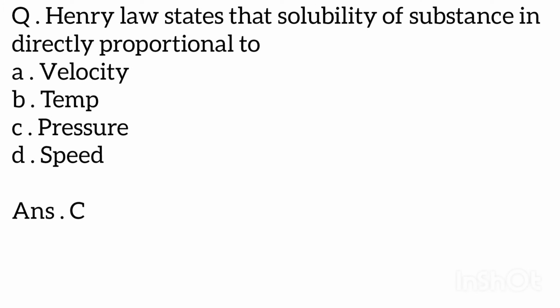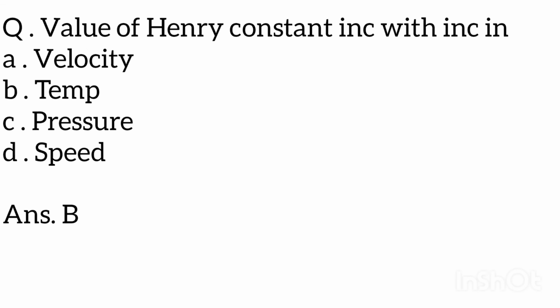Next question. Henry's law states that solubility of substance is directly proportional to option A, velocity. Option B, temperature. Option C, pressure. Option D, speed. So the answer is option C, pressure. Next question. Value of Henry constant increases with increase in option A, velocity. Option B, temperature. Option C, pressure. Option D, speed. So the answer of this question is option B, temperature.